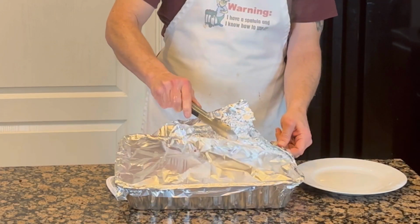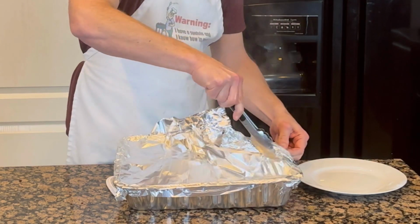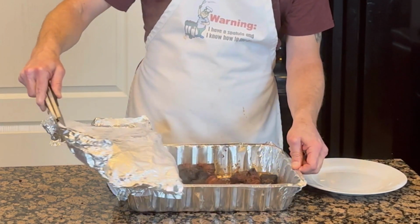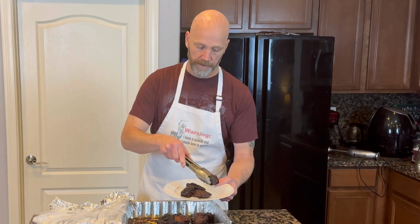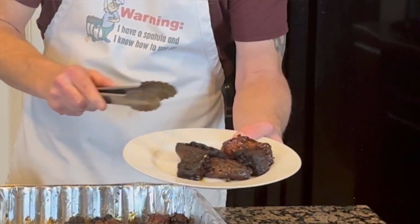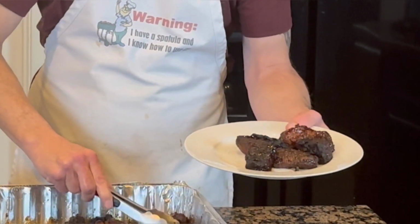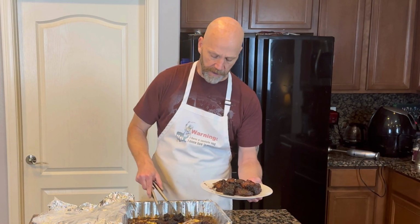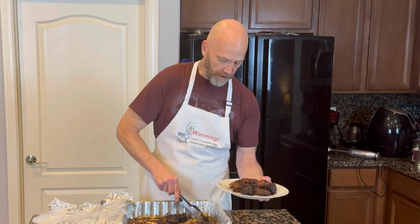Ooh, see all that steam coming out of there? Ooh, wow. That smells amazing. Ooh, man, I don't know where to start. Can't wait to taste these. That sauce glazed on there, really nice. So fragrant. That balsamic is really prevalent in the smell. That's gonna highlight those strawberries real nice.